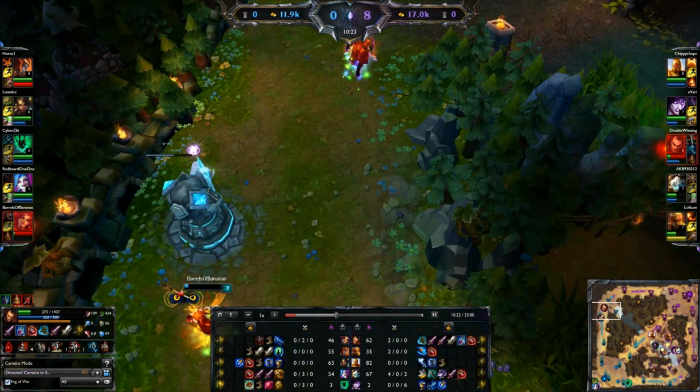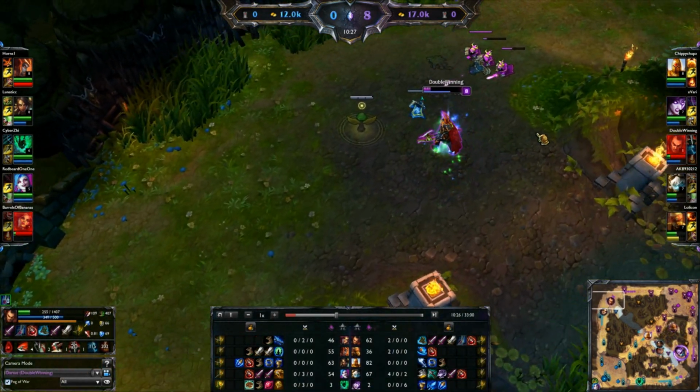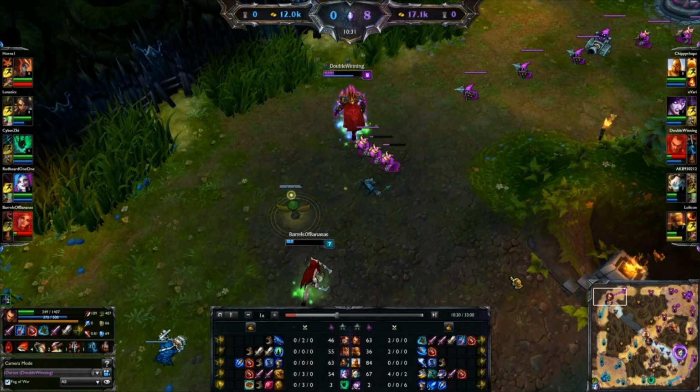Okay, so I had wondered why she lived there before, and that's because it looks like my animation for my W actually got canceled, so the damage didn't apply.